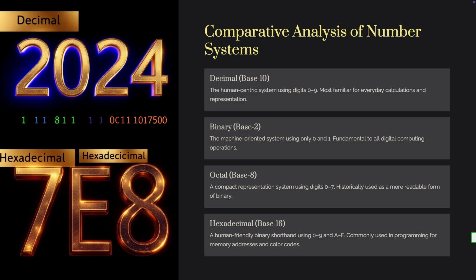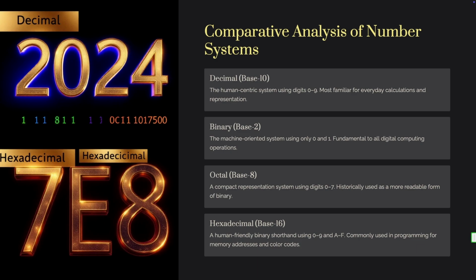And while binary is the bedrock at the hardware level, computers also work with other systems sometimes, like octal, base 8, and hexadecimal, base 16. Right. Hex is used a lot in web colors and stuff, isn't it? It is. They're basically shorthand ways to represent longer binary sequences. It makes it a bit easier for humans to read. Yeah, because a massive string of ones and zeros gets pretty hard to look at after a while.